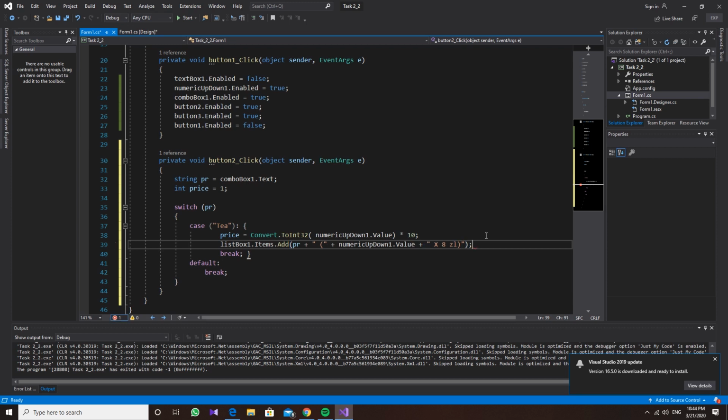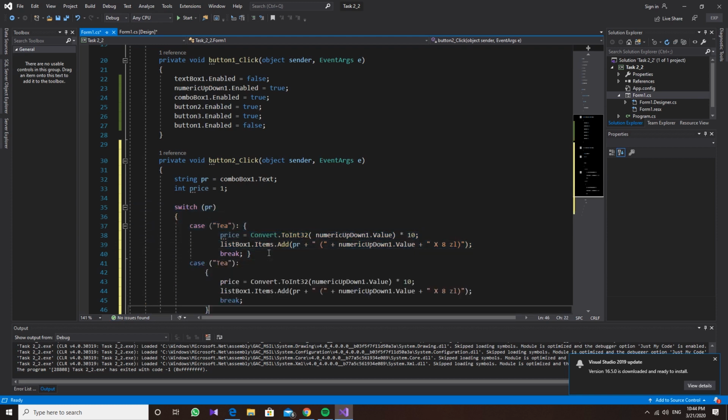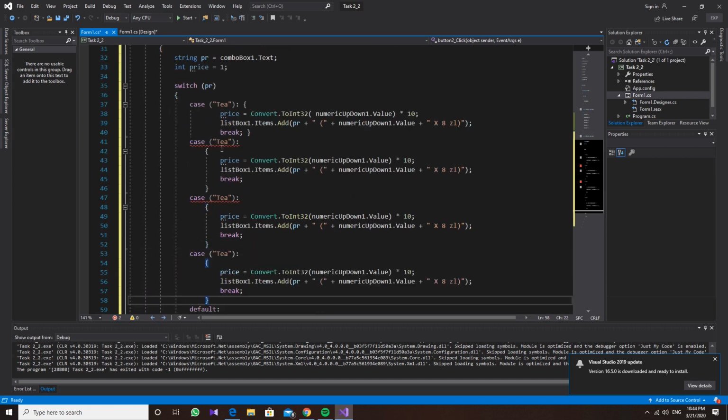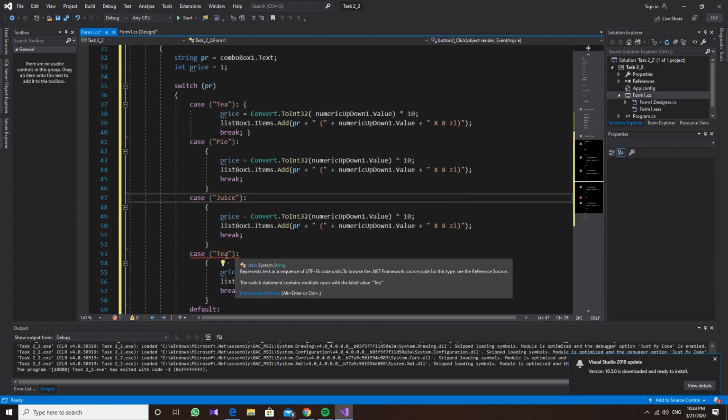So now I added the item here. So I have this case. The thing is, a good programmer sometimes is a lazy programmer. Sometimes, not all the time. So I'm just copying it. I'm adding pie, and pie was with a big P. I'm adding what was there? It was juice and it was water.